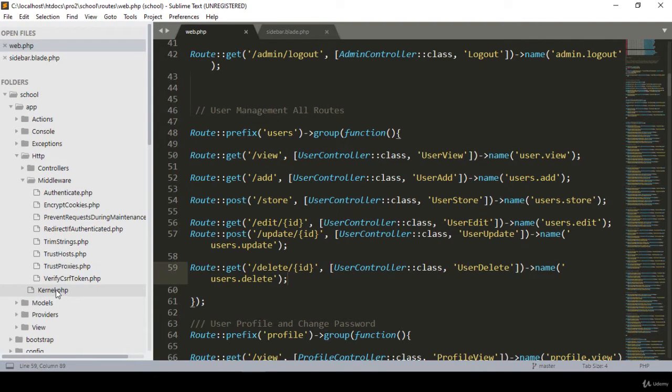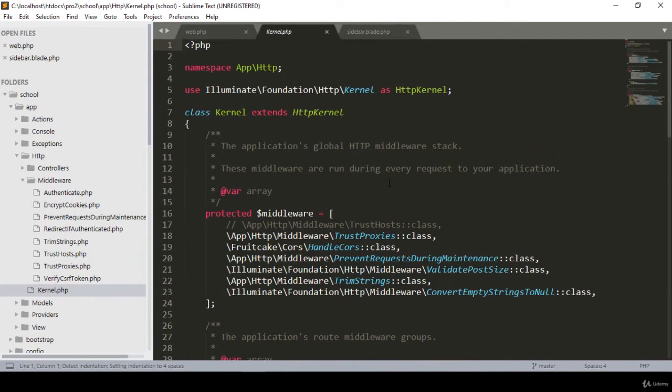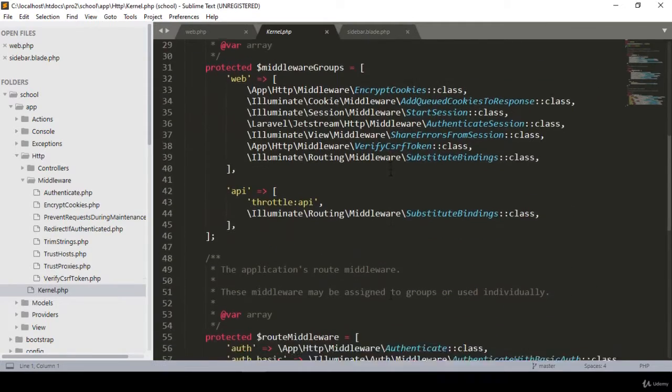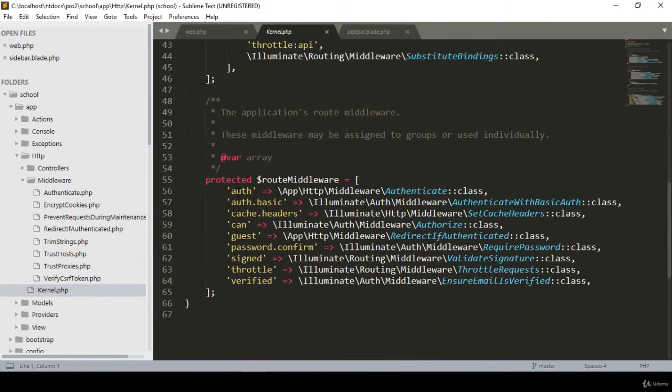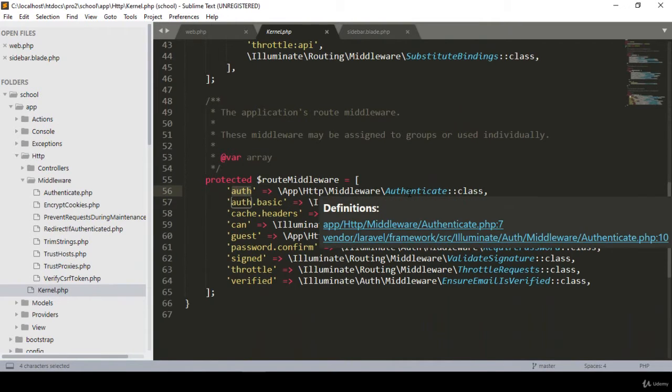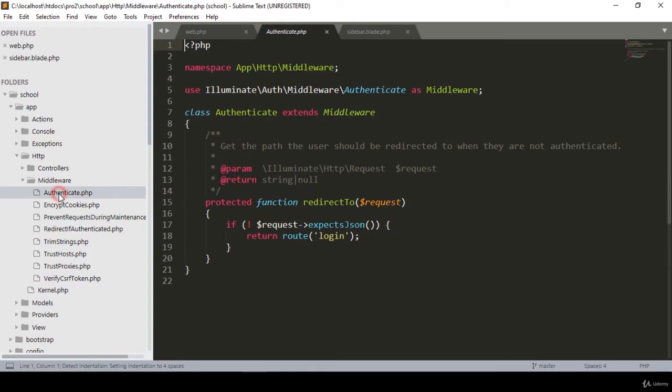In the fundamentals, I have already discussed with you how to create a middleware and how to register it, right? So in the register, if you go, here they also have the auth. You can see that is our auth. This is the middleware name, the authenticate middleware. And if you put your cursor on it, you can see that it is the middleware and the authenticate.php. That means there is the middleware, that is our authenticate.php, and here it checks.